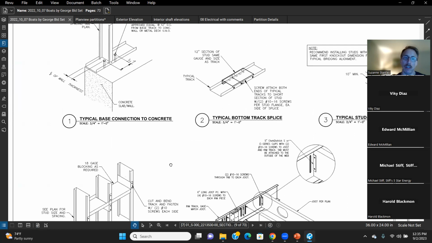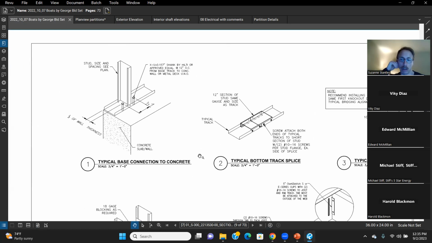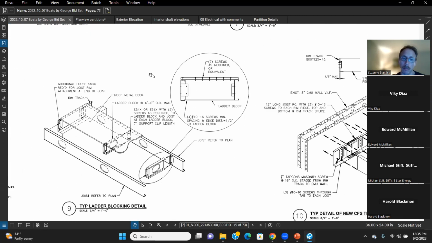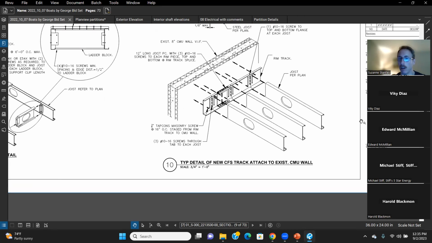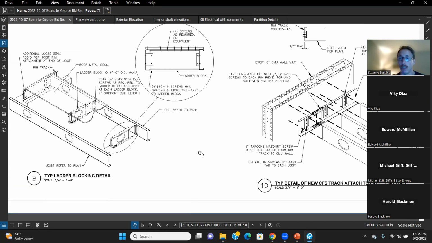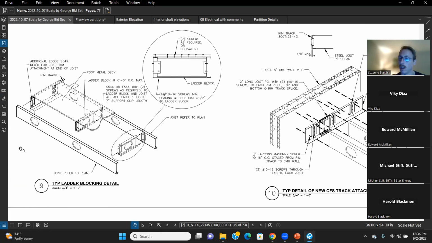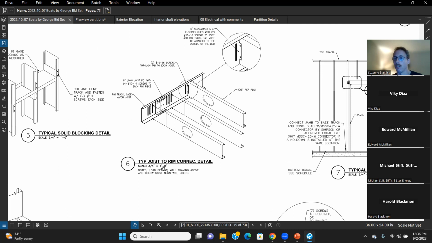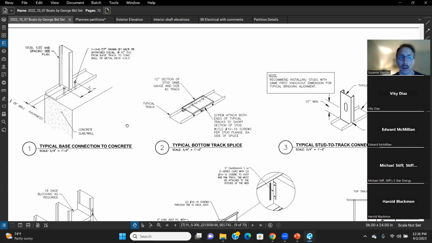I just say that because if it's your first time viewing a set of drawings, there's a ton of them. You start flipping through, you see stuff like this, and maybe it's discouraging, but besides just knowing that these are details and what their function is, you don't really need to know what's going on here if it's outside of your scope. These all work the same, is my main point. The main point of this class is how these are put together and why they're put together that way. So details are just close-ups.